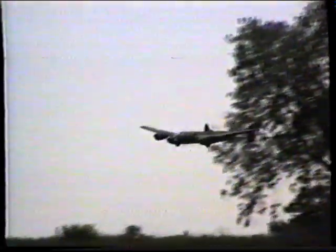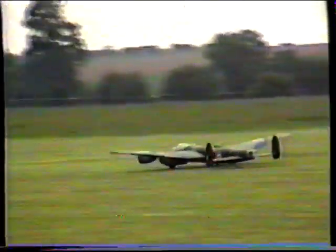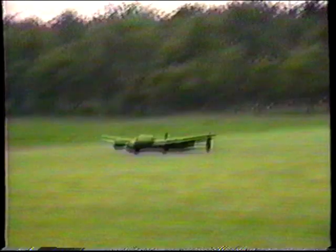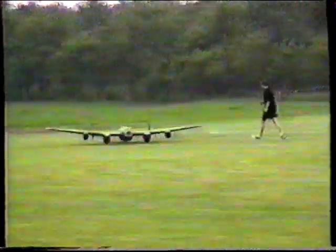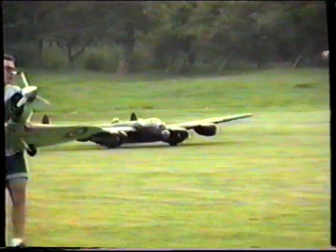Look at this. History of the Battle of Britain flight from the Telford team. What about this? A greaser. Well done, sir. What a flight. What a team. Well done, you boys. You've done us proud, and we are proud too. How about that? Good, eh?